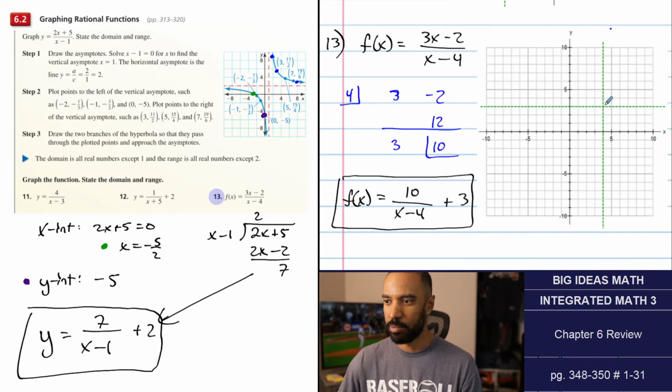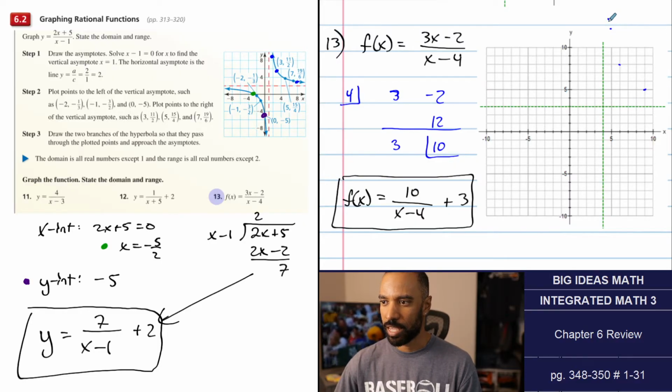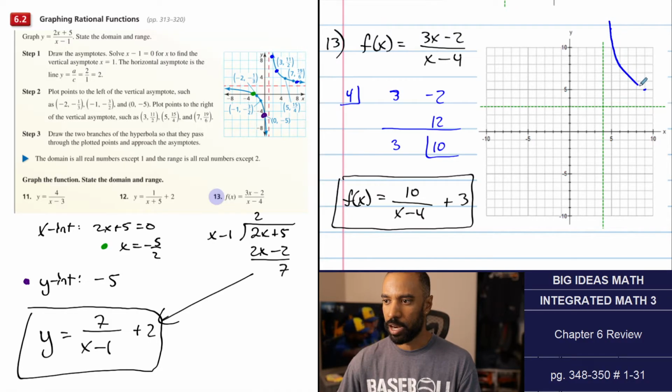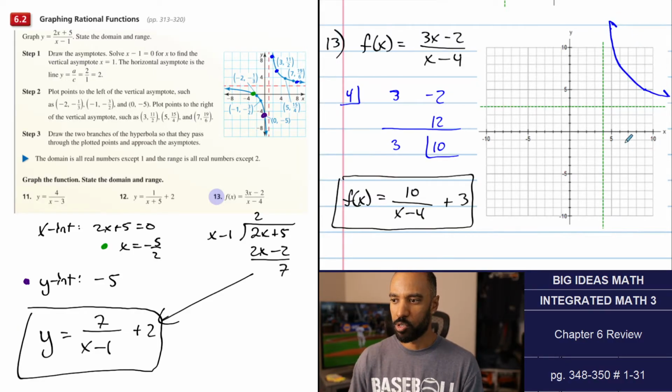I'll pretend like I plotted it. 10 divided by 2 is 5. And the next good point to really plot is 10 divided by 5, which gives me 2. 3, 4, 5, and 1, 2. And going 10 out is unreachable here, it seems, as well. So I can pretend like I'm getting decent points on the curve here. 10 isn't bad, but you need the window range to fit it. And on this side, we don't get it. On the other side, we will. So I'm going to pretend like I'm approaching the asymptotes there.